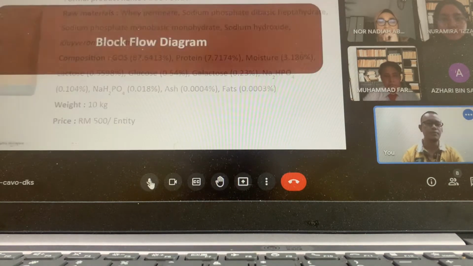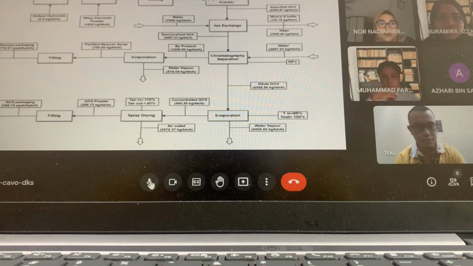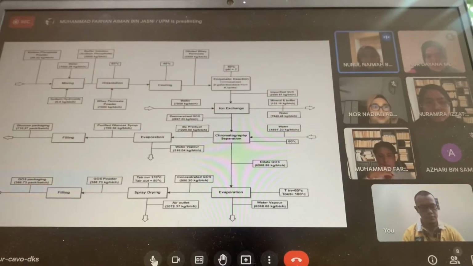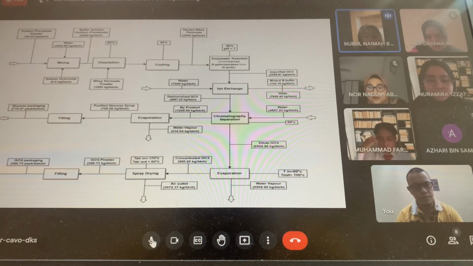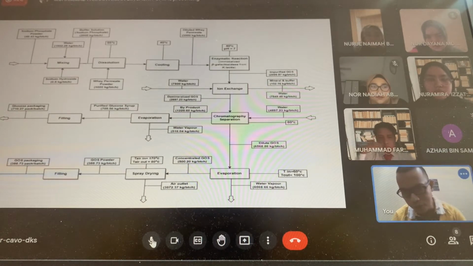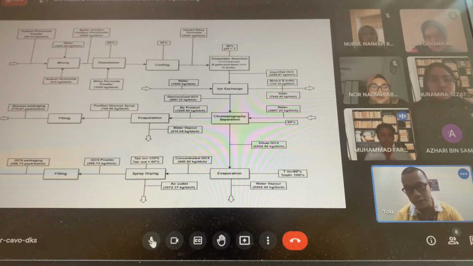Next. I would like to answer your question. Yes. Okay, so based on the calculation that we did, the time taken for the mixing process of buffer solution with a mass flow rate of 2000 kg per batch with whey permeate powder of mass flow rate 1000 kg per batch to dissolve 3000 kg per batch of diluted whey permeate is about 1 hour. Alright, good. So that means your process from mixing to dissolution of the sodium phosphate powder and buffer solution, equivalent to 3000 kg, is about 1 hour, right?